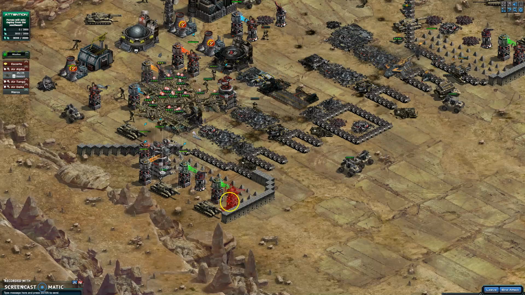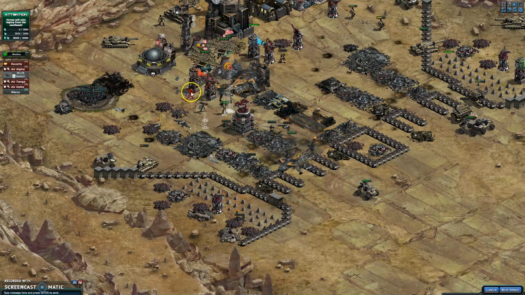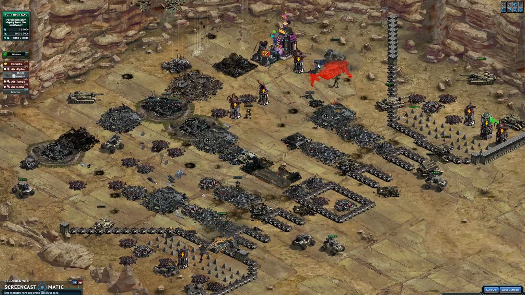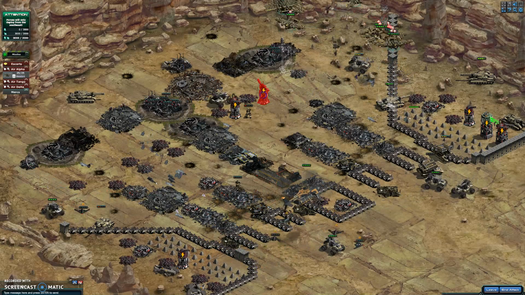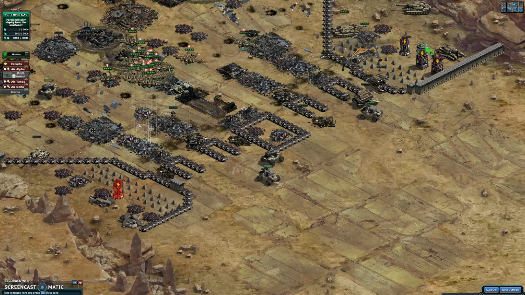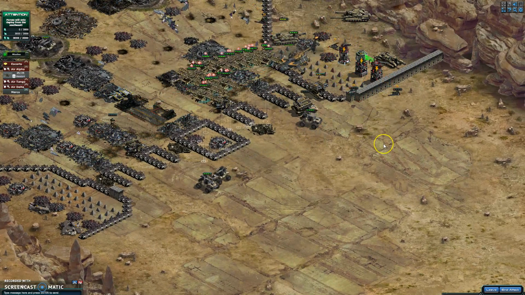Get over here, get over here. Clear the stuff out. Now we're just going to kill all the little guys who want to shoot us. Okay, that should be it. It's very, very simple. Minimal damage. Clear out these guys over here and we're done.